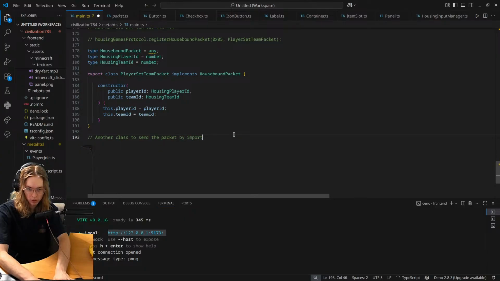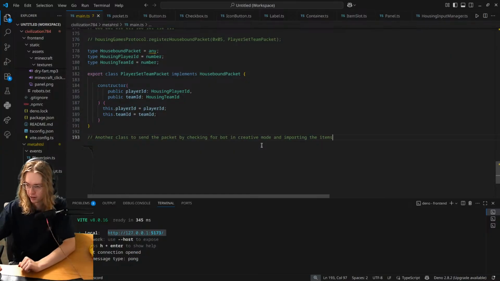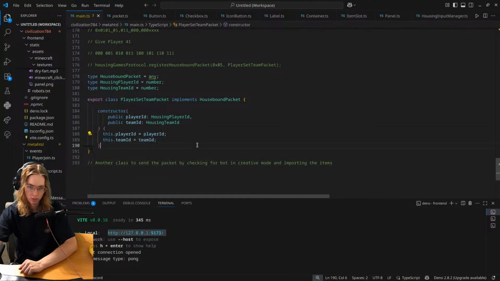by importing the item, or by checking for bot in creative mode and importing the items. So we check, because we're doing the creative mode packets, I want to check if they're in creative mode, and then import the items, and then it would do the math.